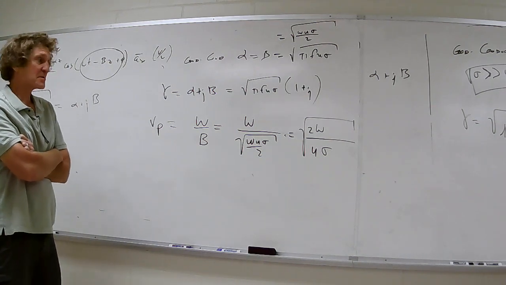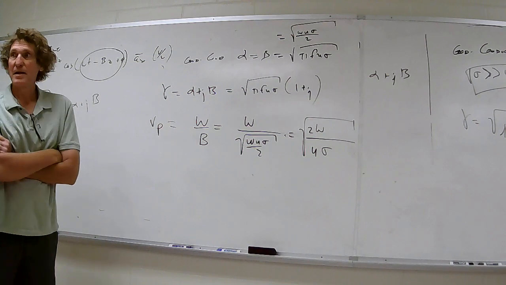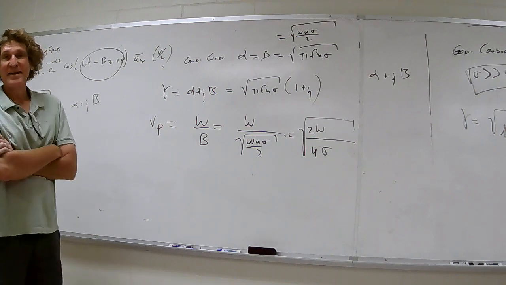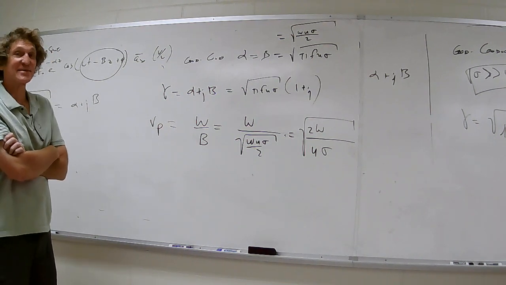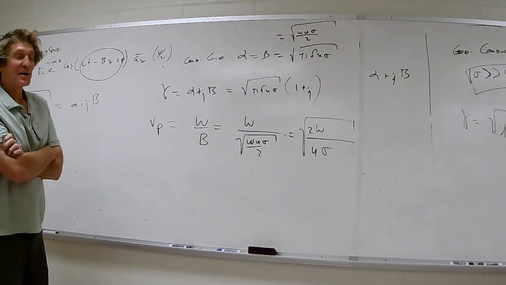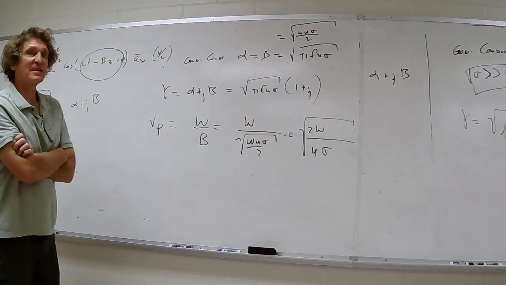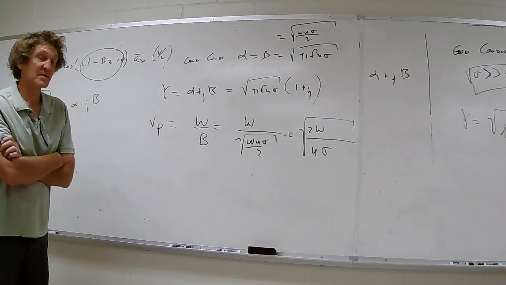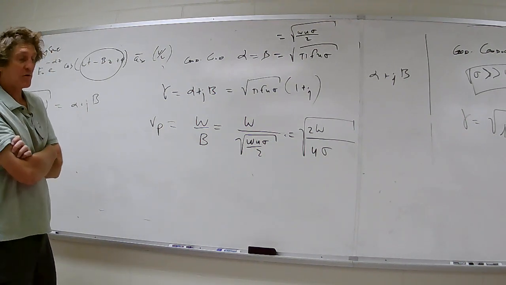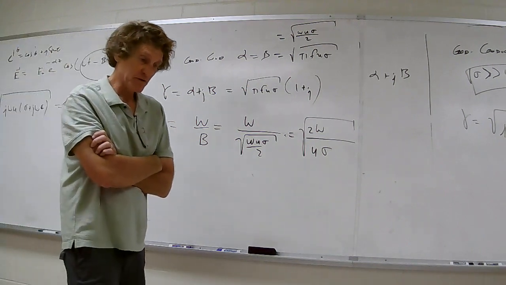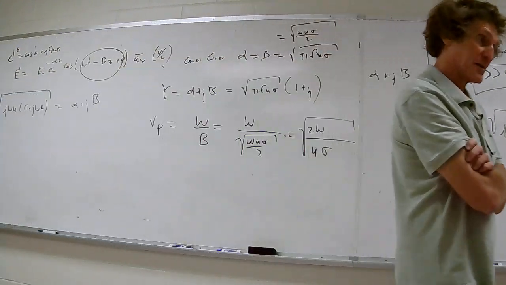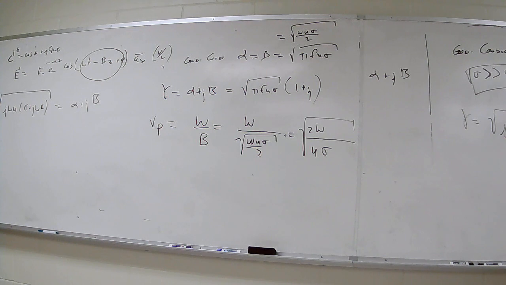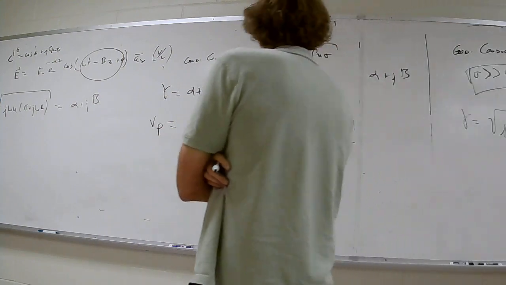Why don't you take a good look at that? What's the phase velocity if omega is 0? 0. Wow, that's kind of slow. You can see the phase velocity can be much less than the speed of light. The old professor who used to be here, Tom Shumpert, used to say, well, I can run faster than the speed of light in materials that are very good conductors. That's sort of true. Depends on the frequency more than anything, if you look at that. So this is the phase velocity.